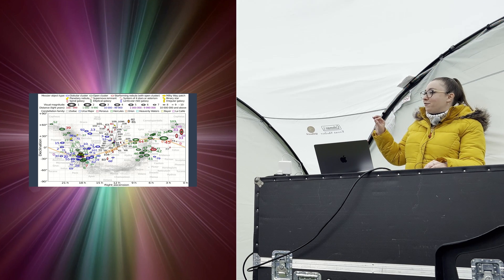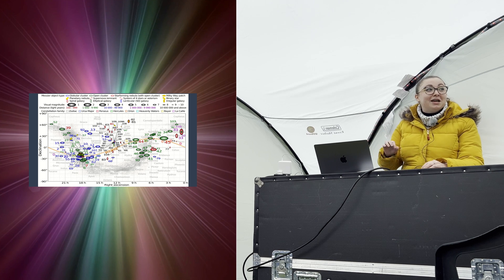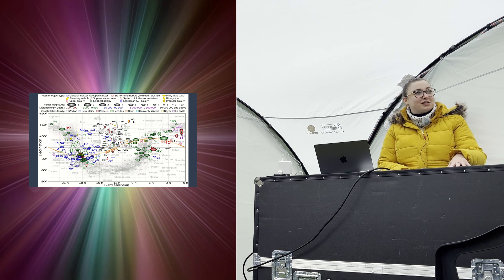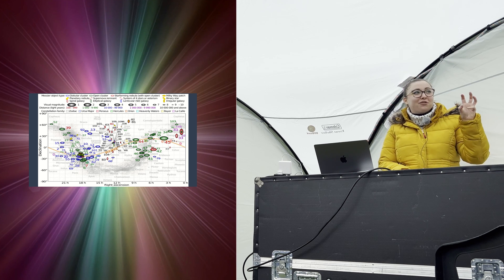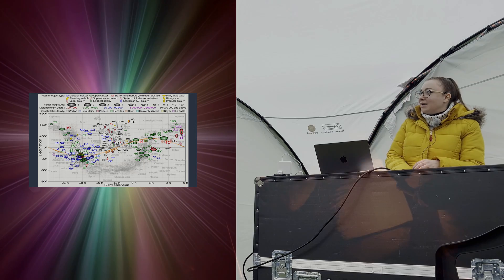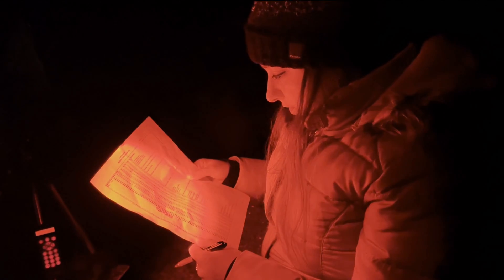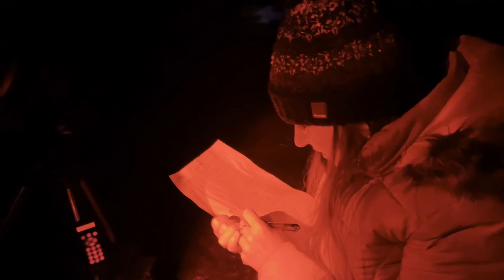And when you're doing the Messier Marathon, you have to start as soon as it gets dark and you have to get the very first object. So you're chasing constellations like Cetus and Pisces before they set, and then you slowly work your way westwards across the sky as the night progresses. And then the very last ones you're trying to catch before the dawn takes them away. And my dad and Alan, we managed 66 over the course of camp. So yes, very very pleased with that.